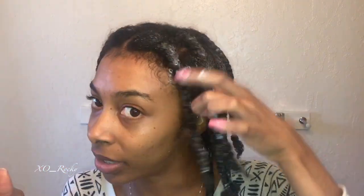You can see by the way my ends are like poofy and not really coiling that this product is not super absorbent. It's not super moisturizing. It's not locking into my hair and allowing my curls to clump. It's like it's sitting on the outside of my hair, and that's why my ends are super poofy. You can see the product on my hair. As time goes on, I do feel like it will absorb and dry into my hair. So I am gonna actually sit under my hooded dryer for a little bit just to open my cuticles and allow a little more absorption of this product into my hair naturally.